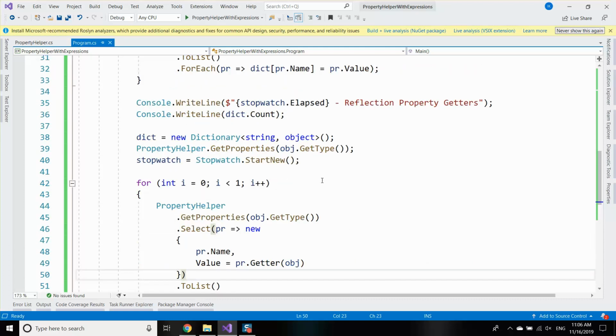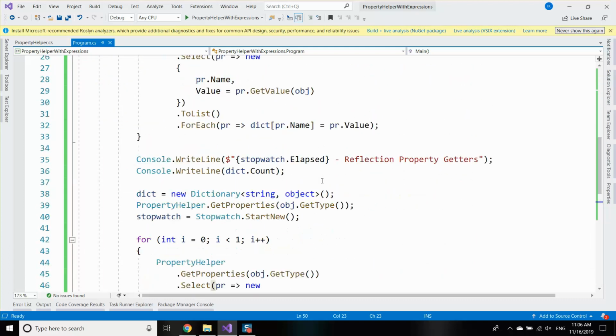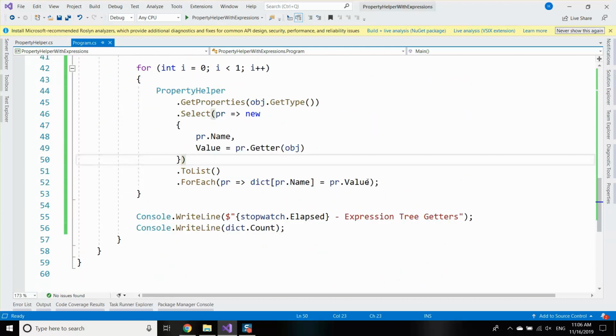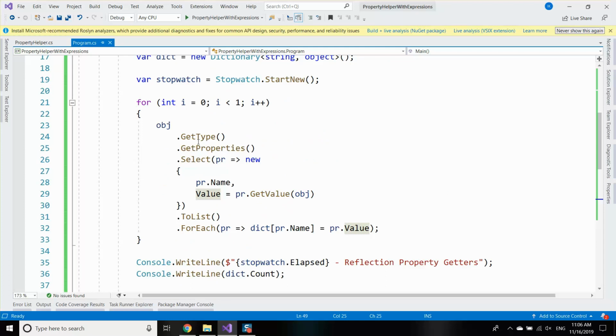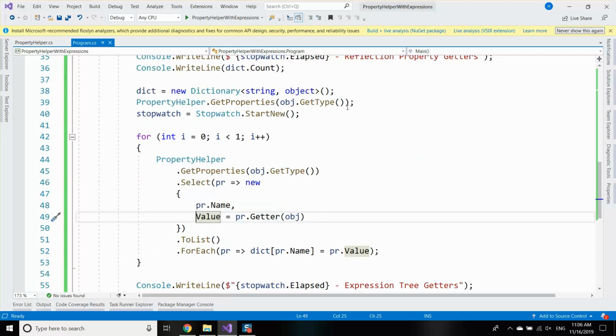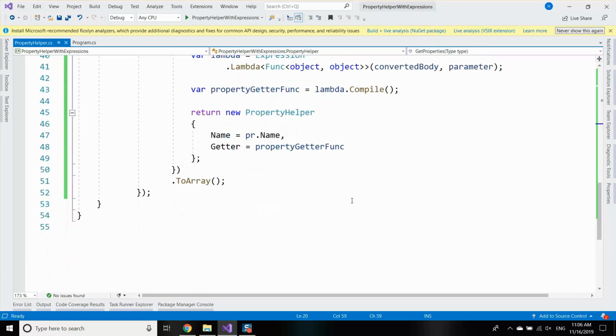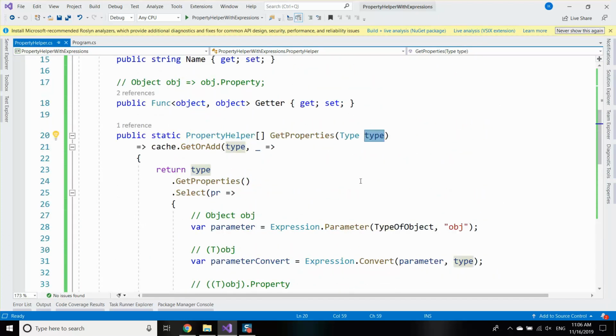So expression trees and generating delegates from them are way better than using reflection directly. I pre-cached it, so I warmed it up, so this code starts behaving better.